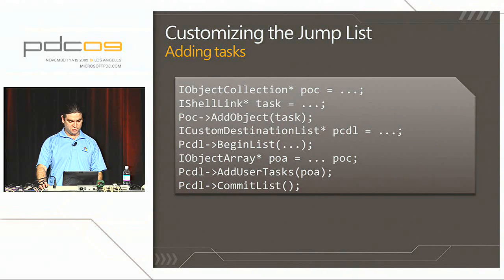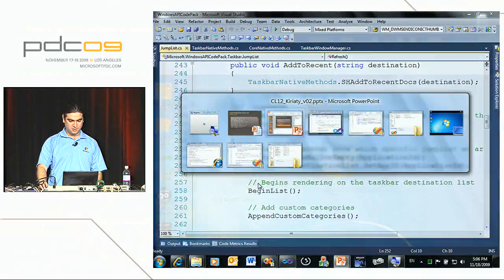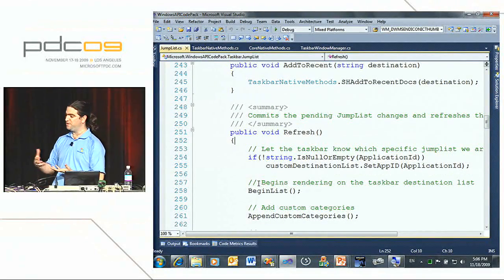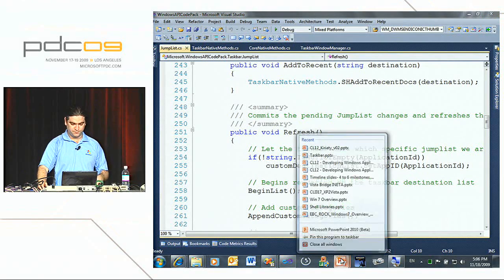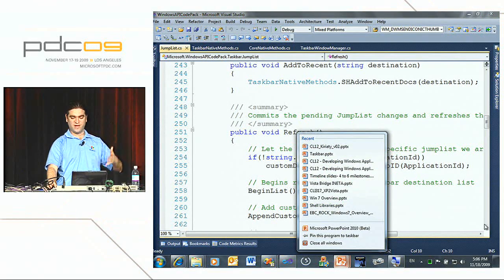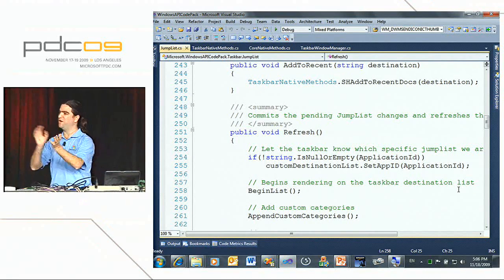And the reason you need to do it is because behind the scenes, what happens in the OS is that all these items that we have over here, all this list, is being maintained in a file. And the file contains this list and a bunch of other stuff.